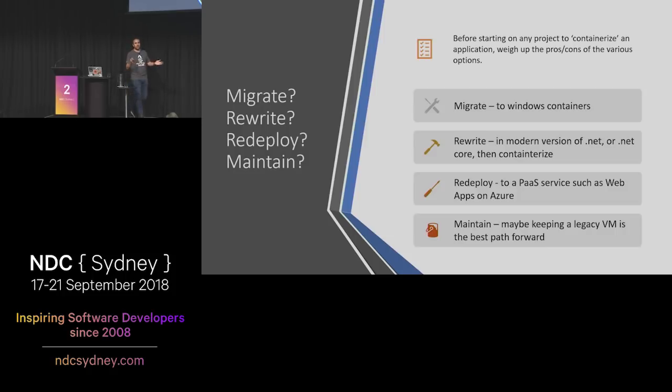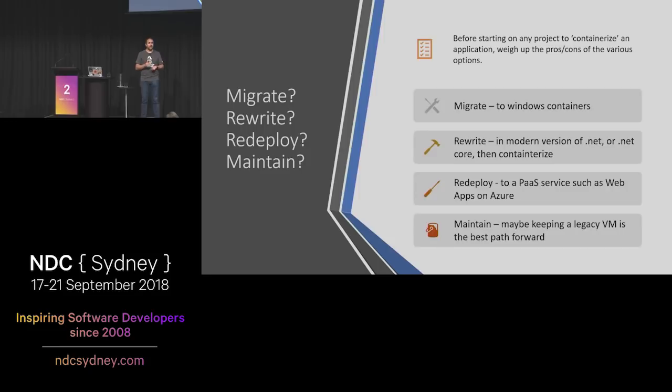So migrating, moving your application to Windows containers, taking what you currently have working and deploying it inside a Windows Server container, basically the same as it is right now. That's the first option. Rewrite, you could rewrite your application, if it's a .NET 1.1 application, for example, maybe you can go and rewrite it to the latest version of .NET, and then run it in a Windows Server container running the full .NET, or run it in .NET Core and run it on a lighter container with the .NET Core runtime.